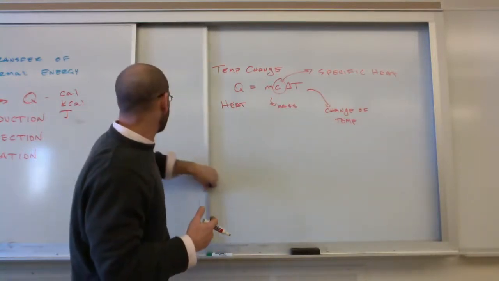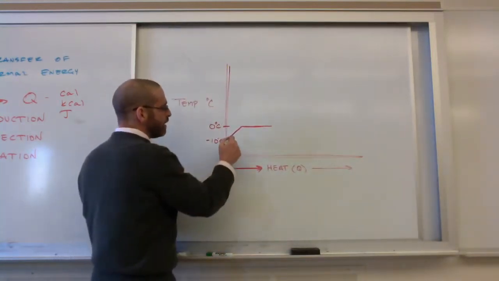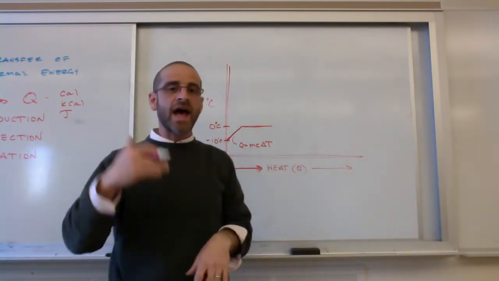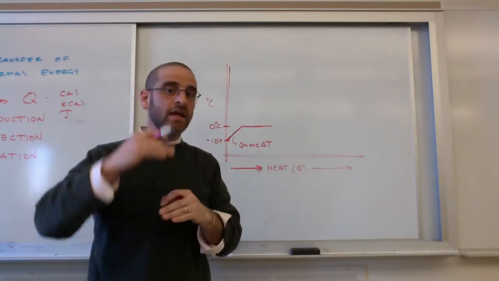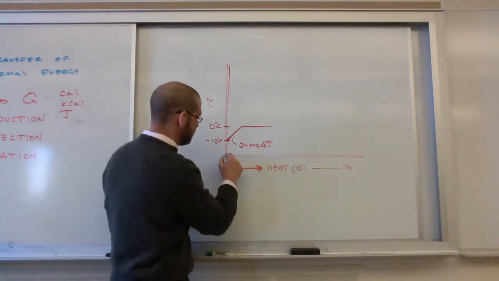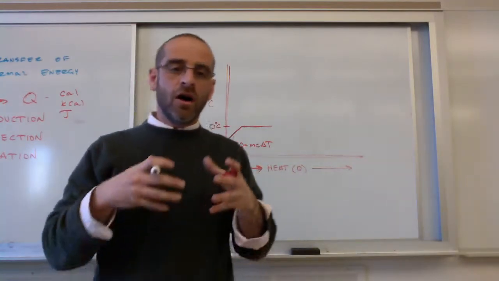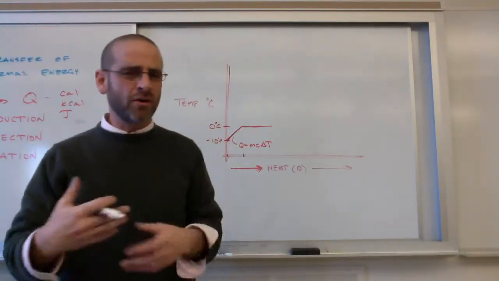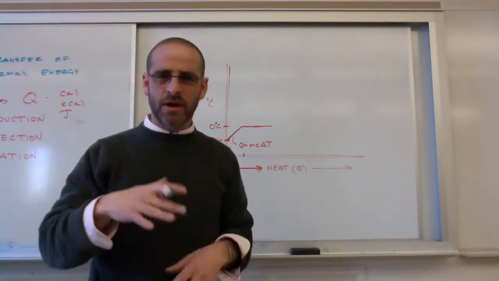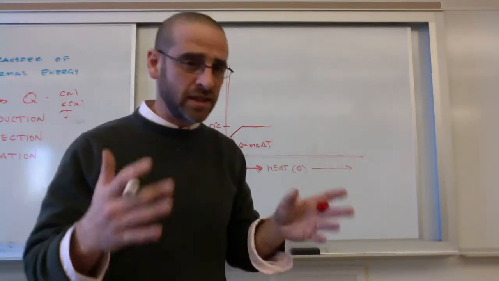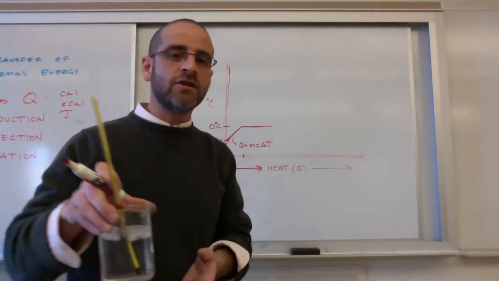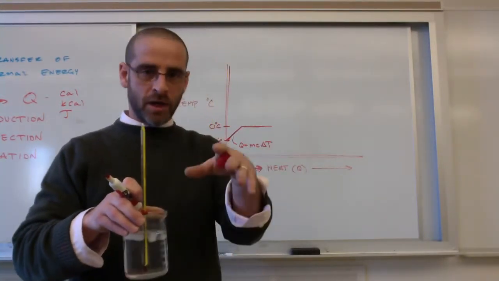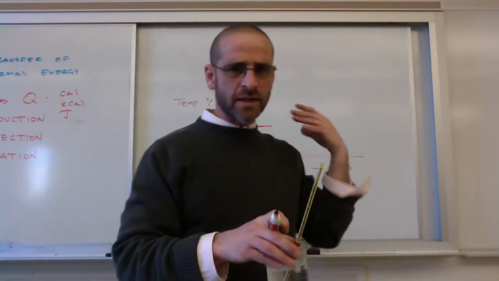So when we come back to our graph, we have Q is equal to MC delta T in this phase. As we bring that temperature up from negative 10 to 0, we're using a certain amount of heat from here to here on our graph, on the amount of mass that we have in the beaker with the specific heat of water. You can look up specific heats in tables in your book and on the internet. They're all over the place. It's not hard to find, you just simply look it up. To achieve that change of temperature, in this case, of positive 10 degrees. Now, I'm going to put this back onto the hot plate so that we can continue raising the temperature, and we'll see what happens as we go.